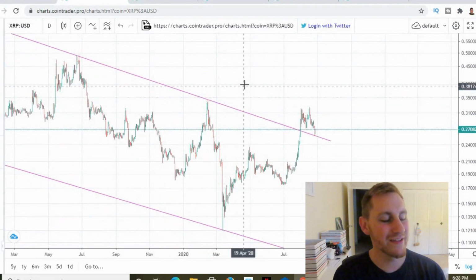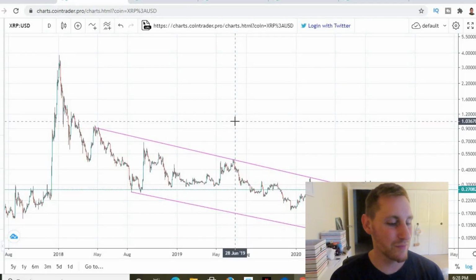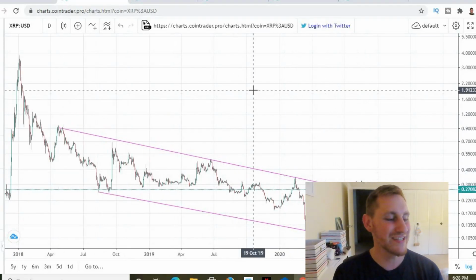We're going to look at an even shorter time frame in a bit, but I just wanted to give you a broader look at how we just got that huge bounce off that huge consolidation that we had in the bear market. This is what you want to see. You want to see that old resistance become new support, and we just got that with XRP on the hugely long-term time frame, right? So this is hugely bullish.